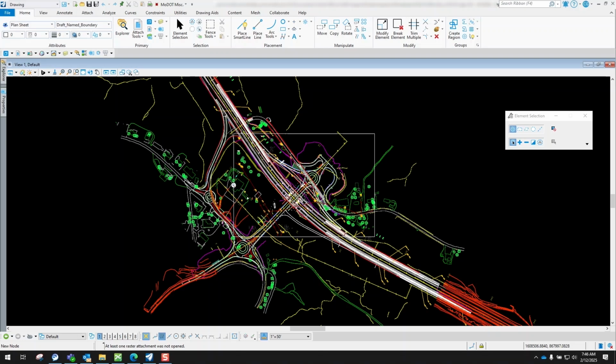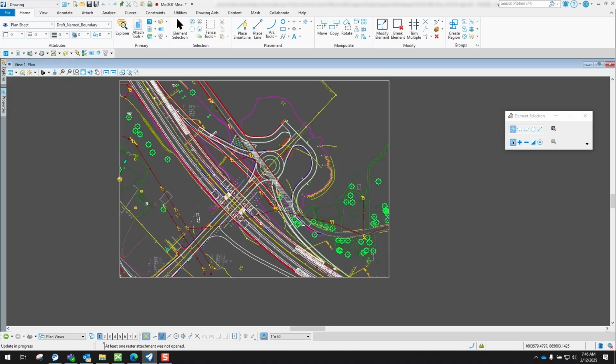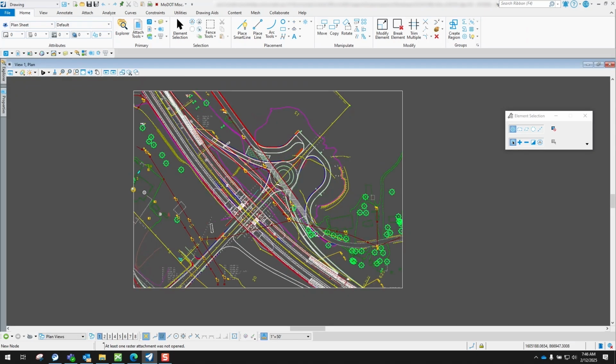In this video, we are going to discuss how to move a name boundary that has already been cut using the detail sheet option within the name boundary tool. So on this one here, we have our name boundary in our default model. If I go to the drawing model, you'll see the details here along with the sheet model.